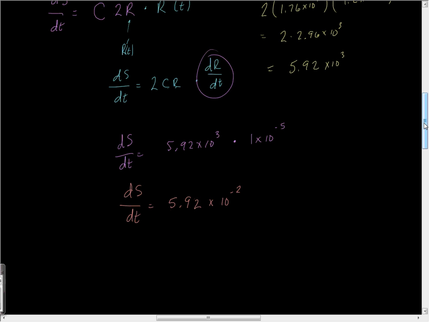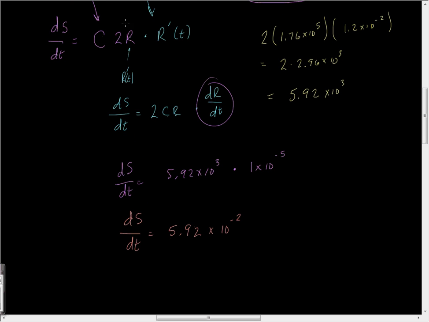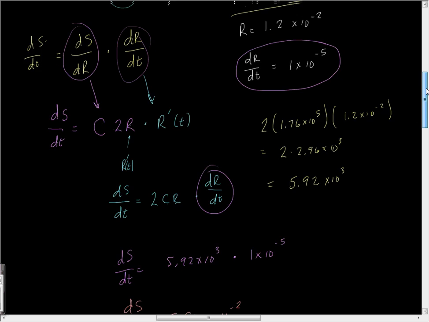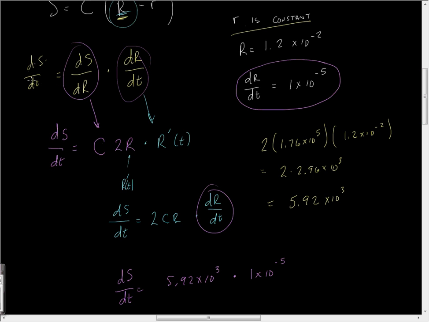Remember, this involved the chain rule, and rather than use the informal definition, which I've been using quite a bit, I went back to the more formal look of this: ds/dt is equal to ds/dR times dR/dt. A lot of that is determined by the fact that I'm given one of the rates.